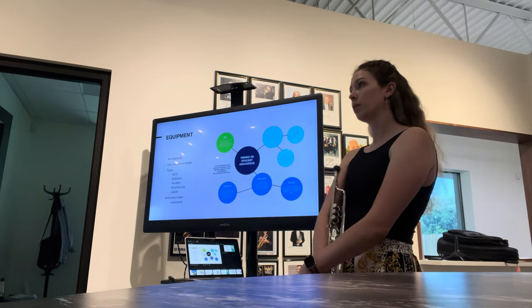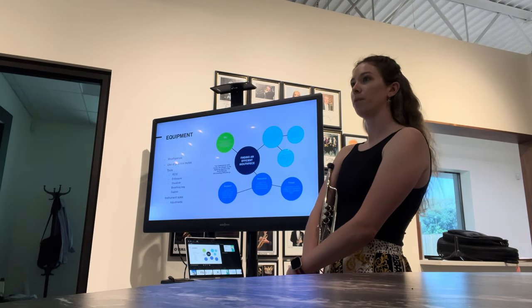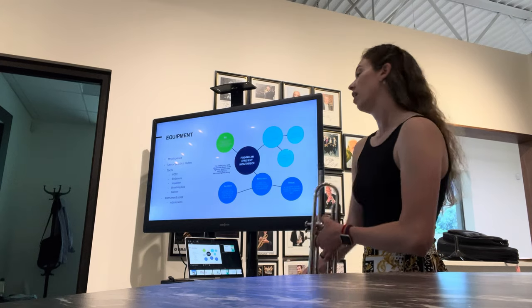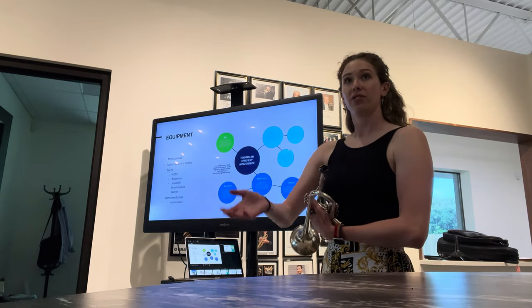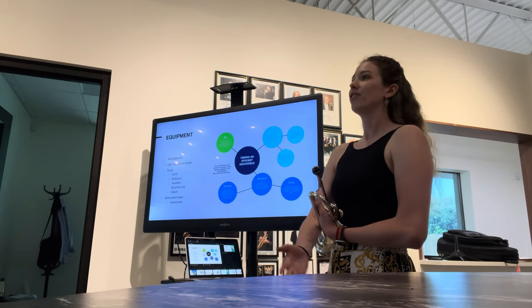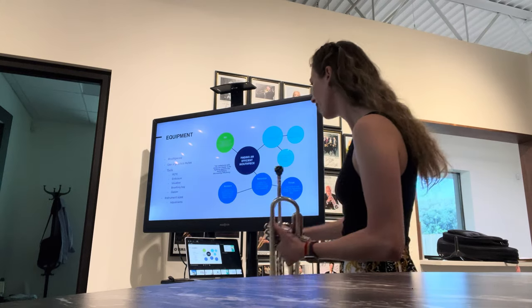I have a student who was playing with a practice mute and it just wasn't working. I'm like, play your Harmon mute. Put your Harmon mute in. Less resistance, it muffles the sound more than, you know, a straight mute will. But we want to find something that makes it easier to play. It's all about making it easier. We don't want it to be hard. We never want it to be hard.